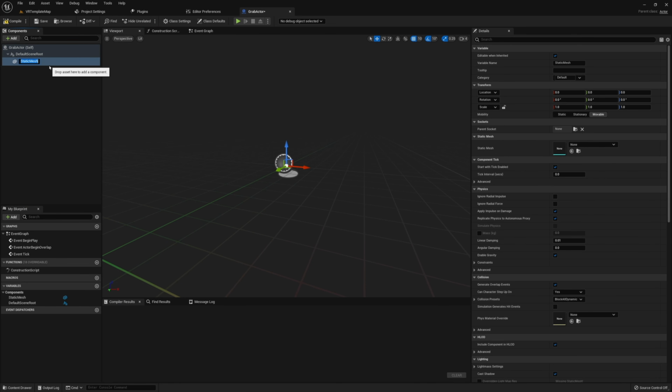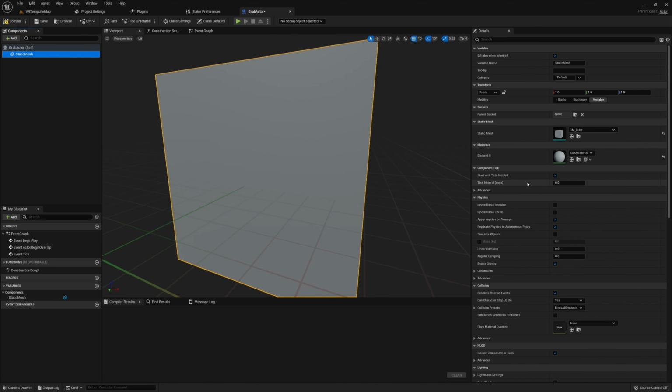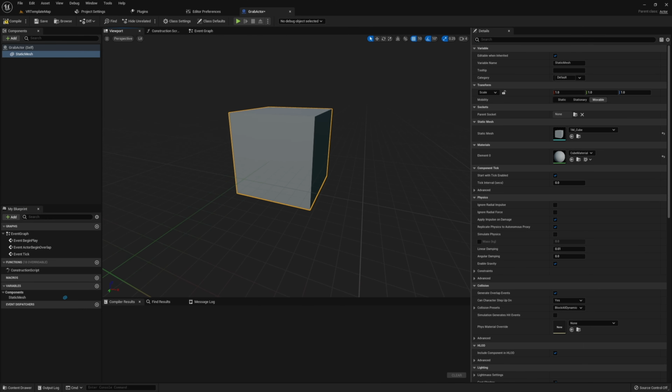Now, I think this is also something very important to note. When you're adding in a grab component, preferably you want this to be attached to your root component or a static mesh within your actor. And the reason for this is our grab component's actually a little bit picky about what it can use and grab onto. It needs to have some kind of parent component that it can grab onto, since the grab component itself actually references our own actor. So for this example, I'm setting our static mesh to the root component, and then we're going to attach our grab component onto this as well.